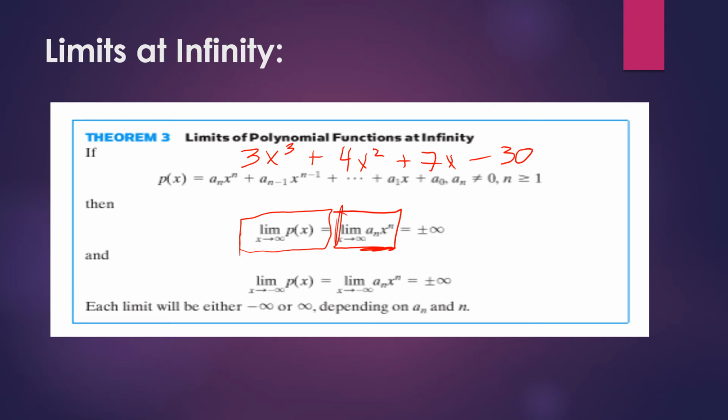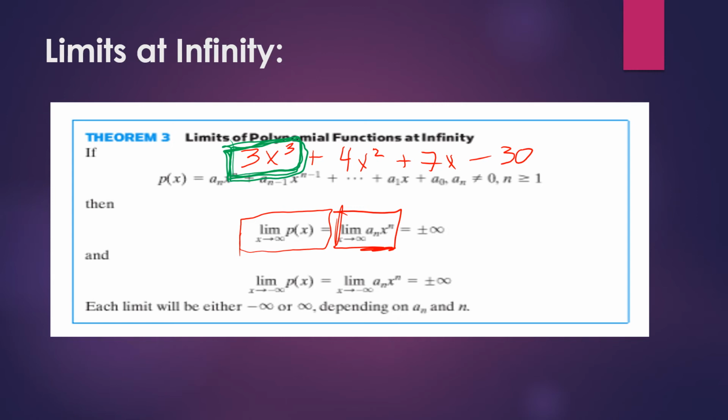And this might seem familiar from algebra. We know that the highest degree here actually dictates how the function will look. So we know that if this was a square, we'd be getting a parabola shape. If it's a cube, we're going to get a cubic. If it's a fourth, again, we're going to get a U. And in the middle, we'll have something going on. But for the long-term behavior, it really just looks at the highest degree of the polynomial. And that's what they're talking about here. So we will see a bunch of examples like this, but it should look familiar to some of the algebra 2 that we've done.